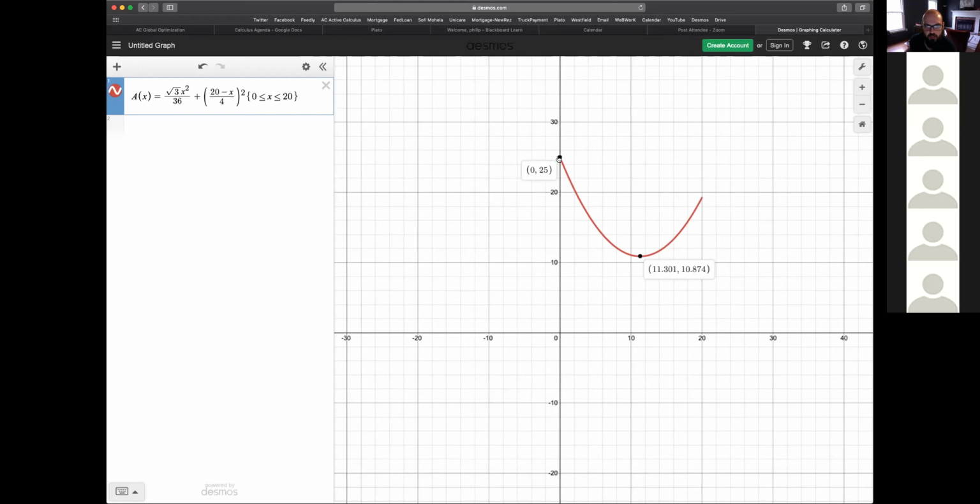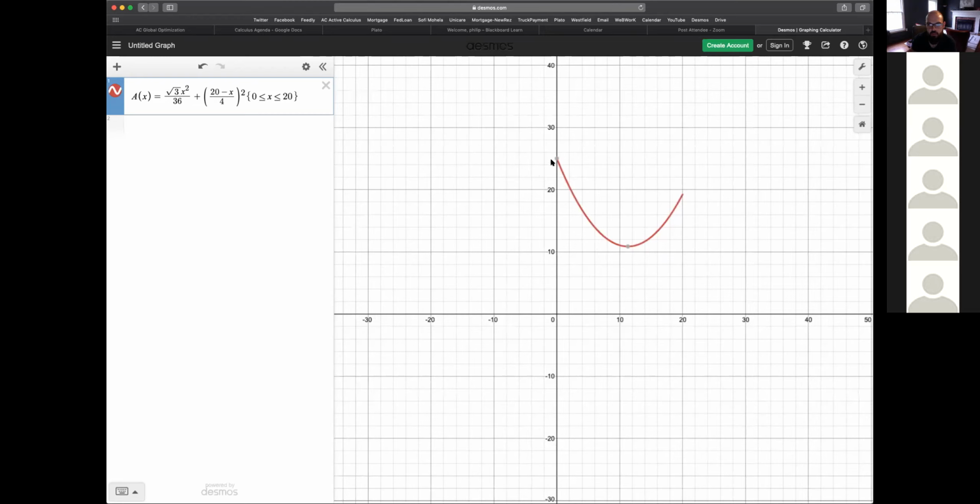So do we have any volunteers about this point right here, 0.25? Want to give us a sentence around this point? What does it mean? Is that the initial length of the rope or the line, whichever you call it? So which number is it, 0 or 25? The 25, before you cut it would be the 25 meters. Wait, no, I thought it was 20. I have no idea. 20, right? Yeah. So the wire was 20, right?